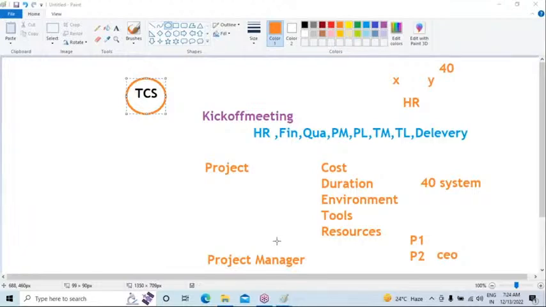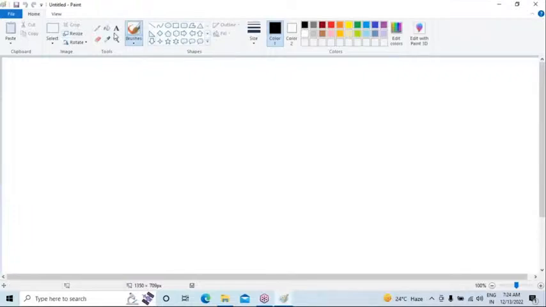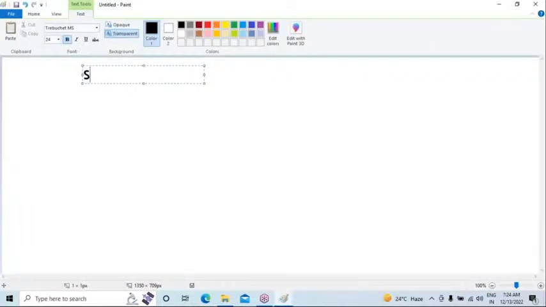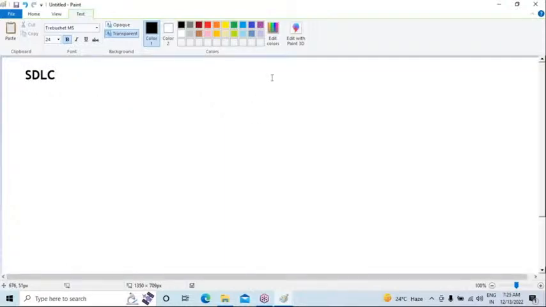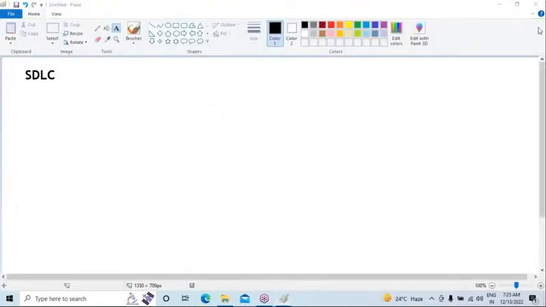Once this kickoff meeting is completed, then they develop the application using the SDLC, the software development life cycle, how the application is going to be developed in real time. Who the people involved are, where the testers are involved, all these things are discussed here. Okay, so this is how it is performed in real time.